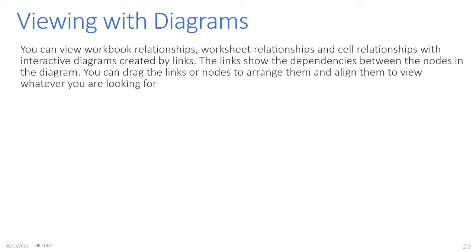Viewing with diagrams. You can view workbook relationships, worksheet relationships, and cell relationships with interactive diagrams created by links. The links show the dependencies between the nodes in the diagram. You can drag the links or nodes to arrange them and align them to view whatever you are looking for.